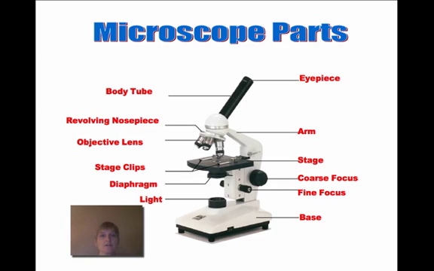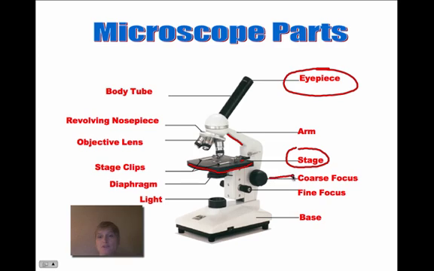All right, so here are the microscope parts. It's not too complicated, but sometimes it can be intimidating when you go to start using it. The eyepiece, pretty obvious. This is where you're going to look into it. The arm right here is where you would carry the microscope. This is the stage. So this whole black platform that you see right here, that's what we call the stage. And so we might say something like move the stage up or down.